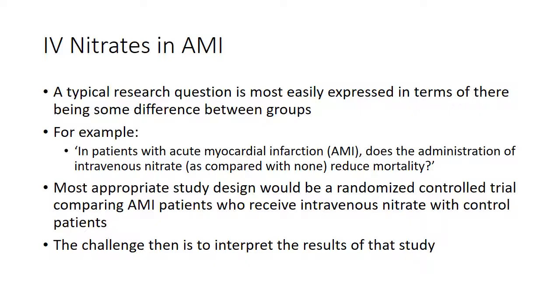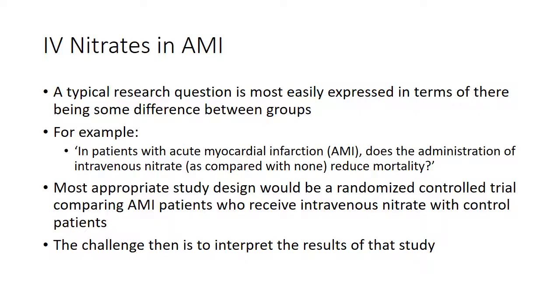And so the most appropriate type of study design for this would be what we call a randomized controlled trial. Randomized means that you had patients coming in with acute MI, and you would randomize them to either receiving IV nitroglycerin or a control group, which is why it's a controlled trial, where they would be receiving nothing, or some sort of blinded drug. Some patients would receive saline, probably, to mimic the infusion of IV nitrate, even though they're not receiving any drug. But anyways, that's a randomized controlled trial essentially. You have a control group and you have your experimental group who is getting the IV nitrates.